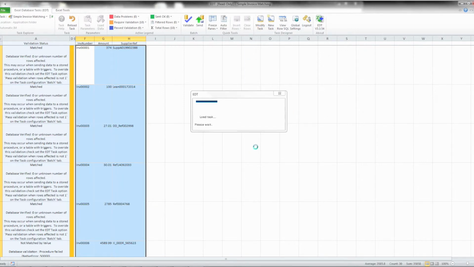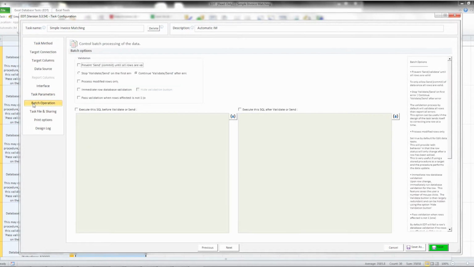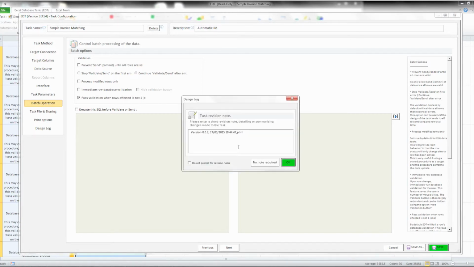Do apologise for this, but this is the power of EDT. It gives you quite a lot of information. So batch operation, and the last one there needs to be ticked. Yep, so that's batch validation rows, it's to do with store procs not returning the right codes at different points within the validation. So let's just say we fix the batch. Another version on there. Let me type that in, fix batch. Okay.